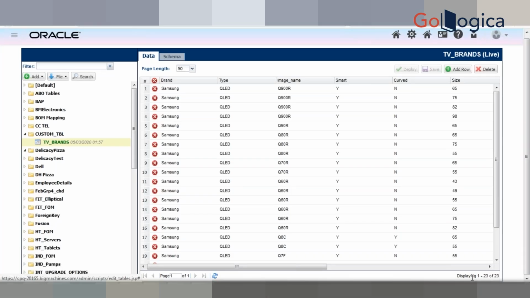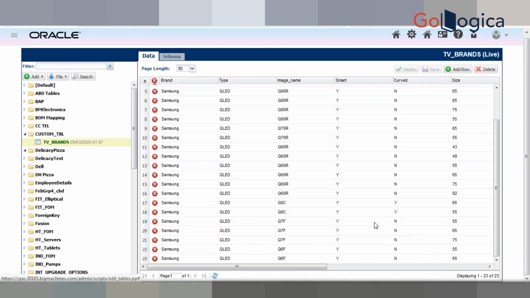At the bottom, you can see displaying 1 to 23 records of 23, and the page numbers. By default, it shows 50 records in a page. If you have more than that, it will keep a navigation facility here, and you can navigate across the pages.